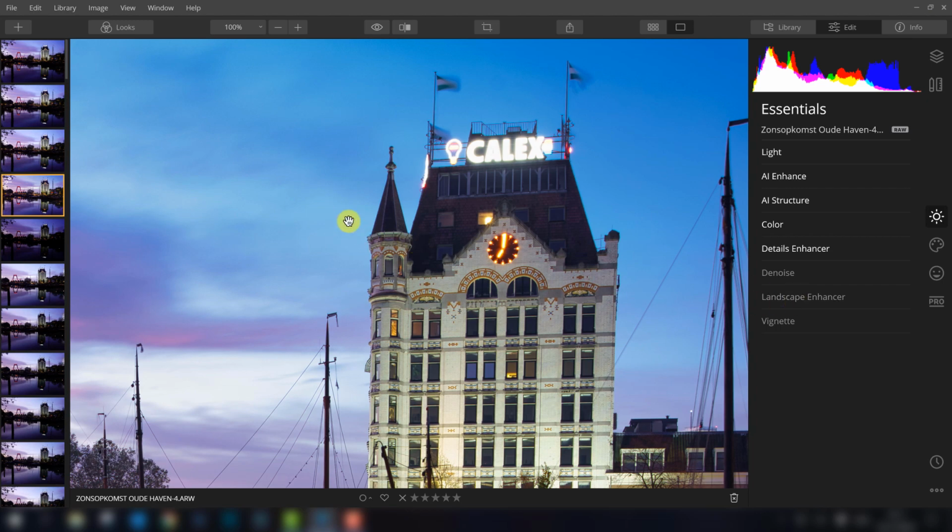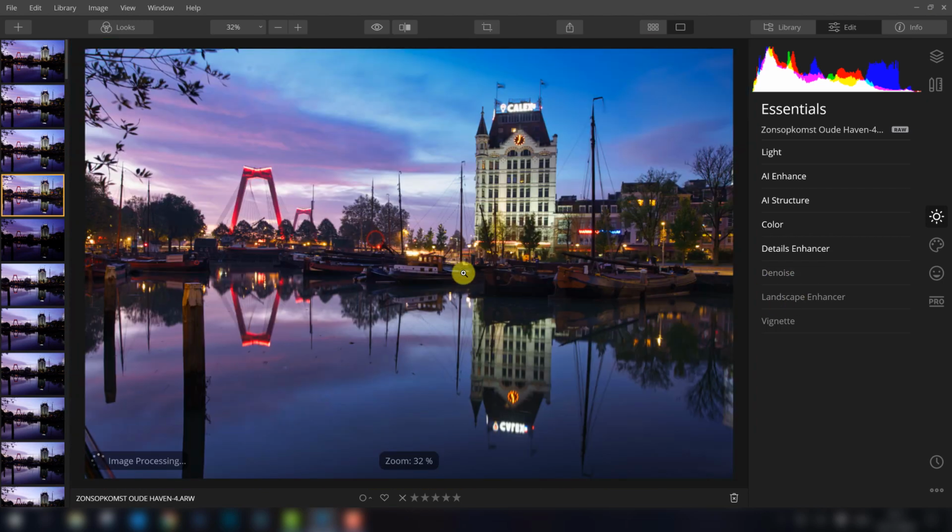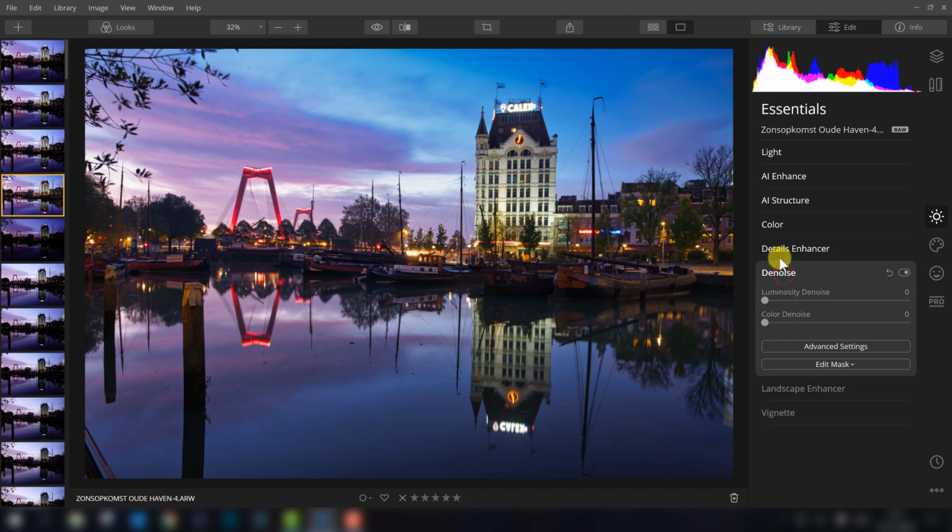So I don't add denoise. If you do it when it's not needed, it makes the photo less sharp. So don't apply it with the thought, if there is some noise, it will be eliminated by the slider. That's true, but if there is no noise, it makes your photo less sharp.